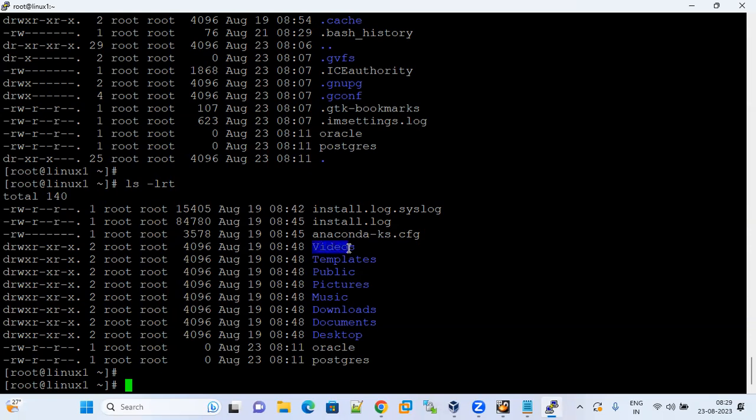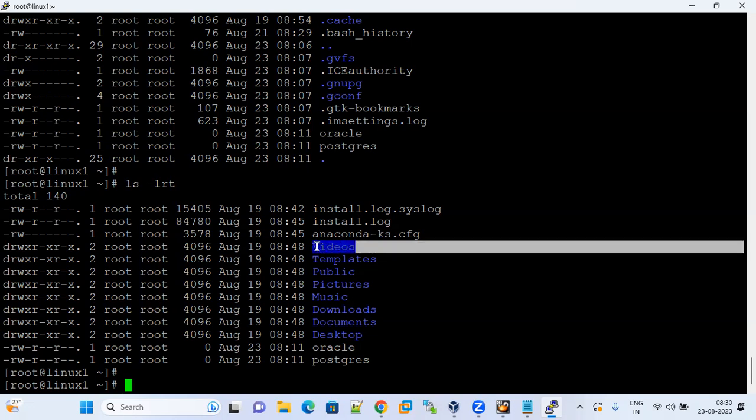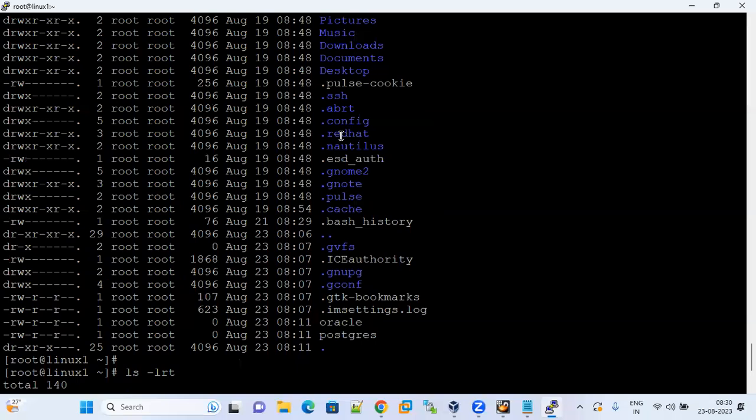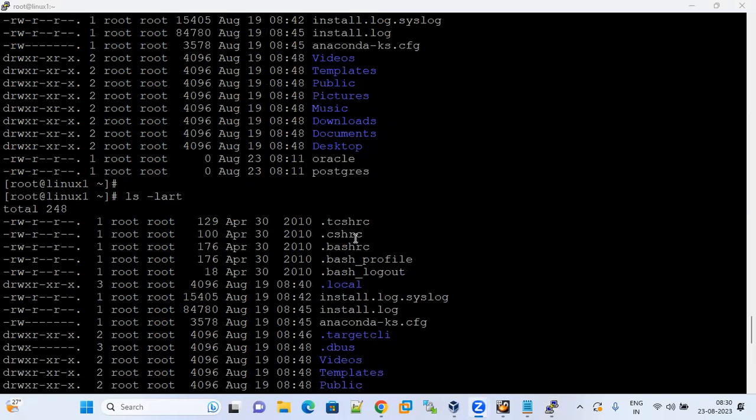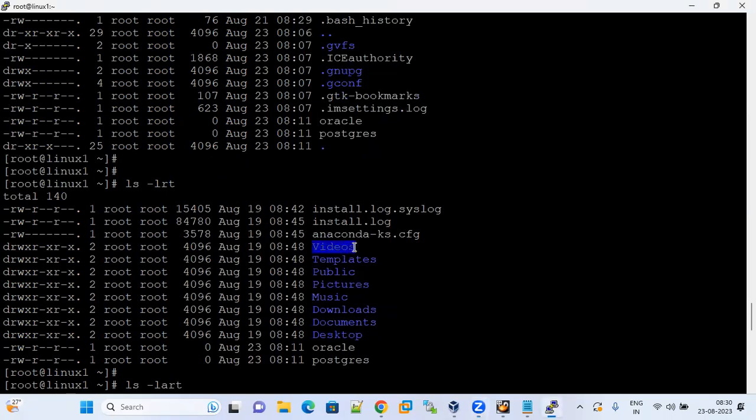Okay, suppose this is the directory. Who is the owner of this directory? Tell me. The highlighted one, who is the owner of the directory? Speak out. Root, sir. Root, yes. How to identify? I asked because this is a directory: based on the color you can say it is a directory, or in the starting letter D is there. So this is the directory. Who is the owner of this directory? This is the owner clause. Root is there, so root is the owner of the directory.